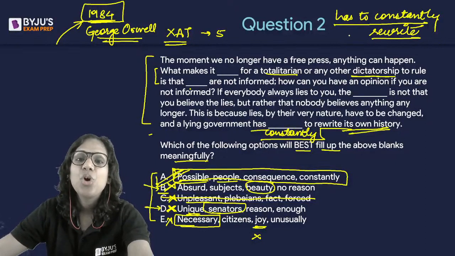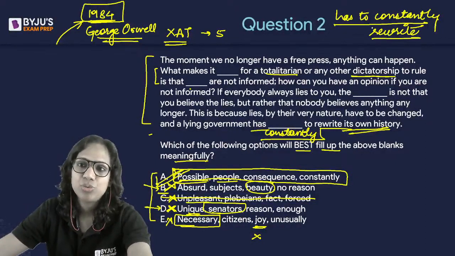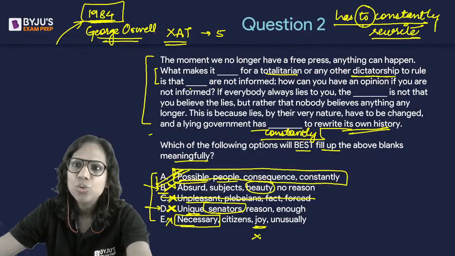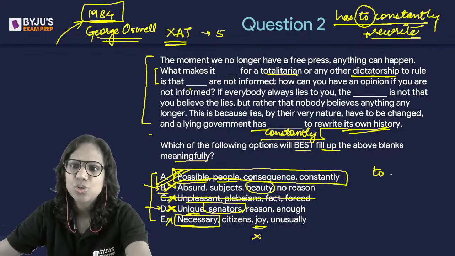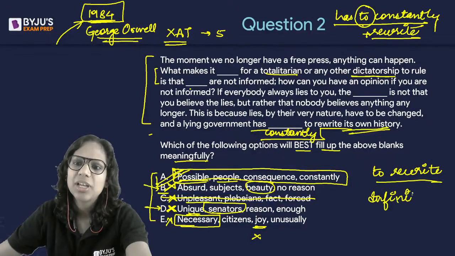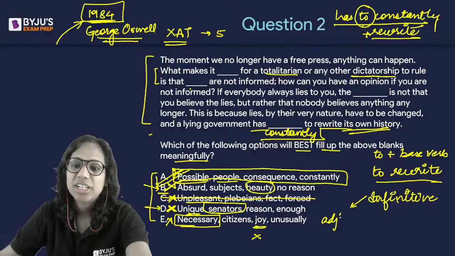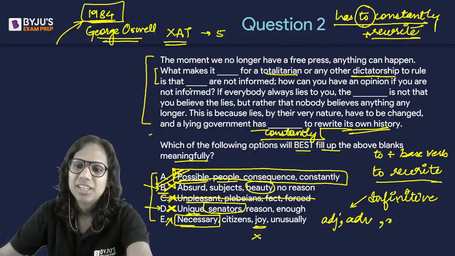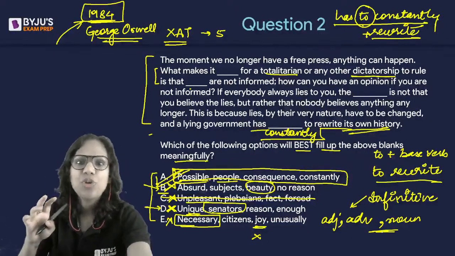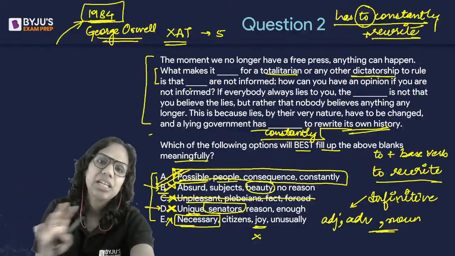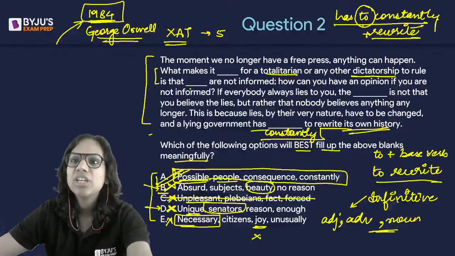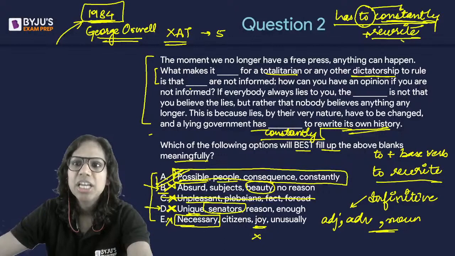However, purists in grammar, people who are very strict about grammar rules, have a rule that says that you should not split to plus a verb. So to rewrite is called an infinitive. Okay, what is to rewrite? It is an infinitive. An infinitive is to plus the base form of the verb, not acting as a verb, but rather acting as an adjective, adverb or a noun. Okay, this is called an infinitive. Now the purists in grammar say that infinitives should not be split. We should not split our infinitives, meaning we cannot place any other word, any adverbs, in between our infinitive.